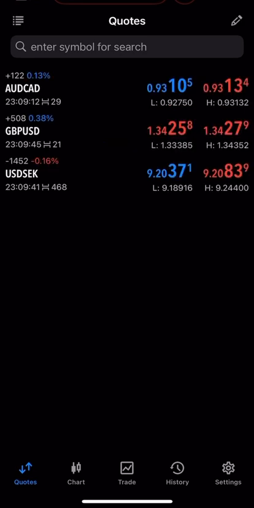So if I click on the top left, you see that the whole chart changed. So I'm going to explain all these little numbers that you're seeing. If you look at GBPUSD, you see this L at the bid price. That L means the lowest low the market, that this pair has hit for the day. I hope you guys are following me. I know this might be a little bit tricky, but just stay with me. This L that you're seeing under the bid price means the lowest low the price of GBPUSD has hit for that day.